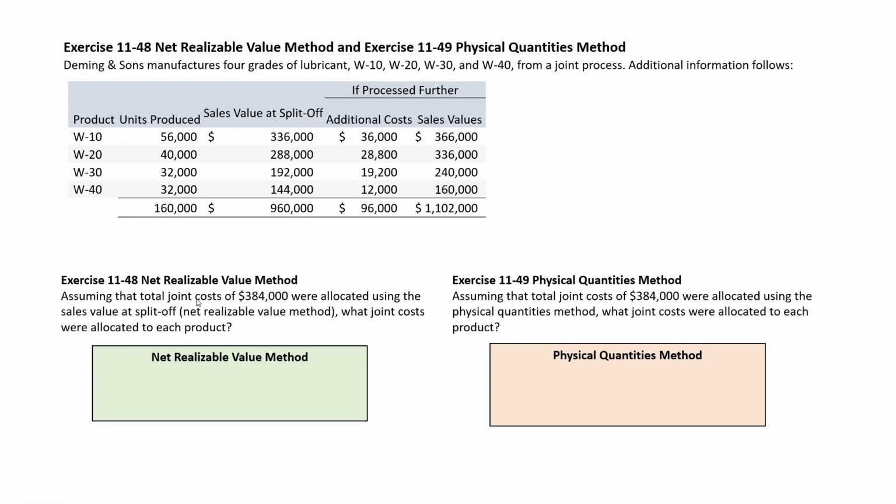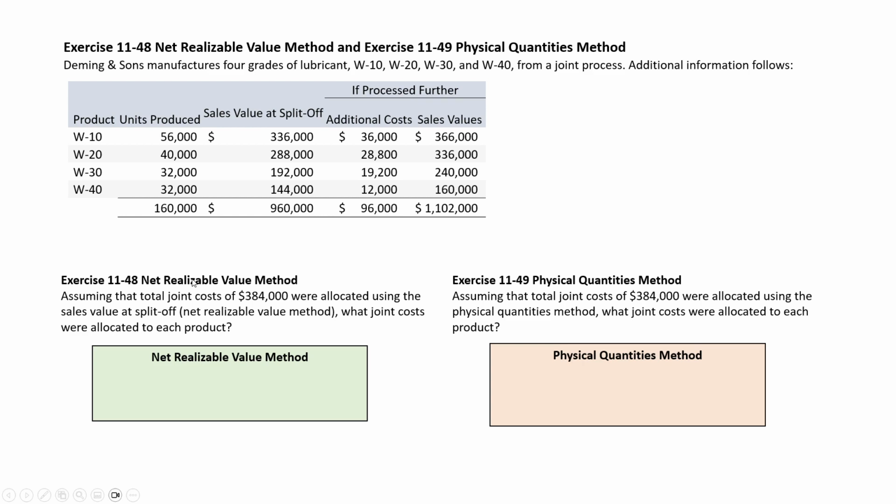So we have to determine a reasonable way to allocate costs to the different products for financial statement purposes, to value the inventory on the balance sheet if there's any, and also to value cost of goods sold on the income statement, and also for pricing decisions. Now, there's a couple different approaches we can use. One's the net realizable value method, and the other is the physical quantities method.